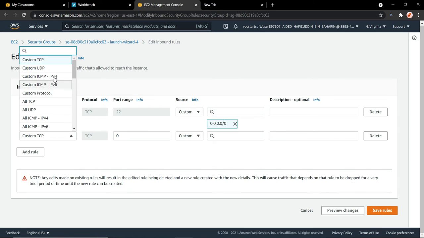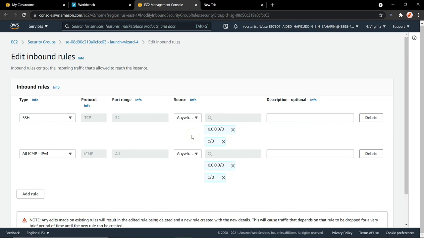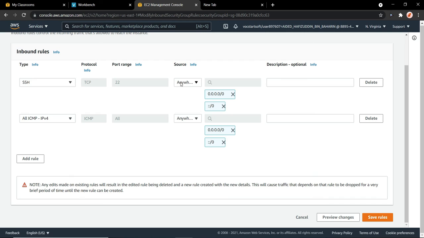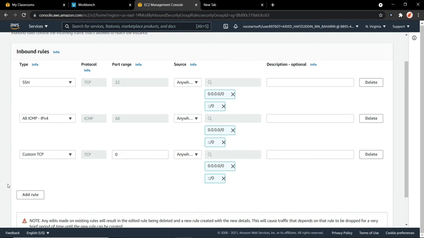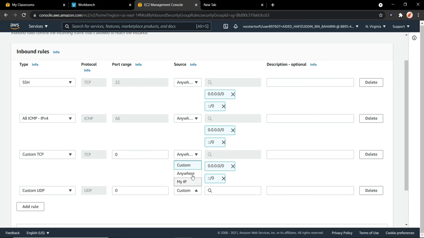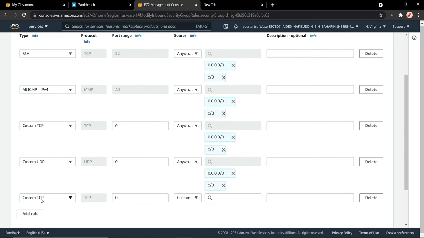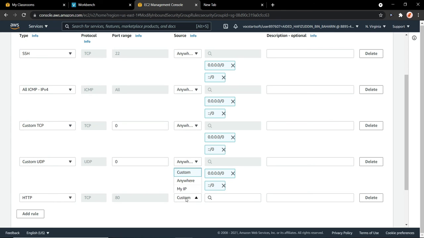First we use all ICMP IPv4 and change it to anywhere. As for SSH, we also change the source to anywhere, and then add rules. Custom TCP, change it to anywhere. Custom UDP, change it to anywhere. And then we use HTTP, change it to anywhere.